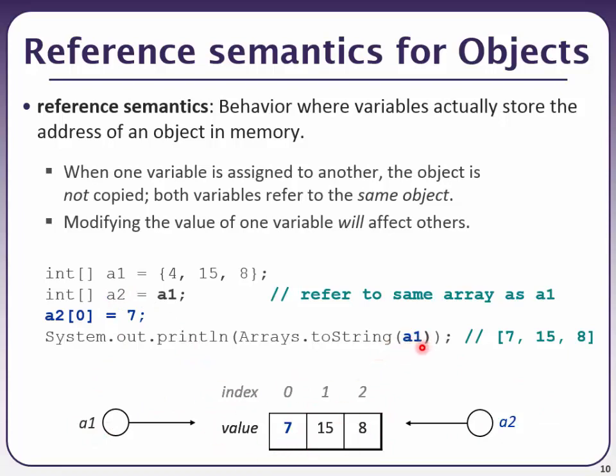And now we're using reference semantics to let the toString method of the Arrays class know about a specific array in memory. So we use those references, those addresses, those pointers, we could call them, as special values that represent where to find something in memory. And that allows us to share objects. For example, two variables here both have access to the same object. For example, this toString method that is inside the Arrays class suddenly has access to this a1 array that I defined in my main, for example.